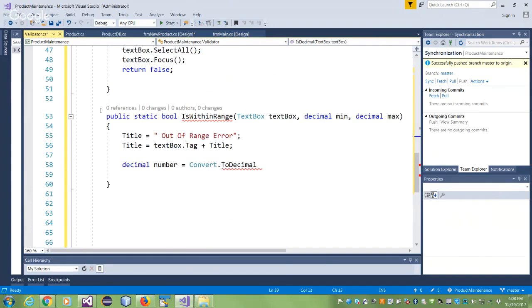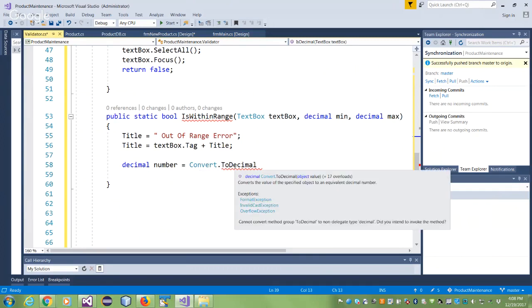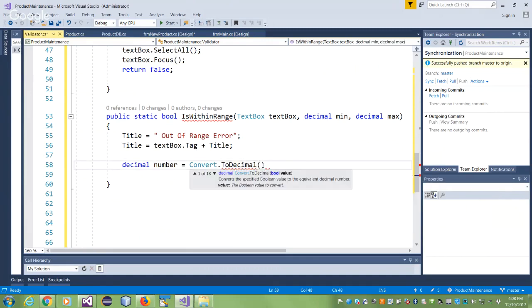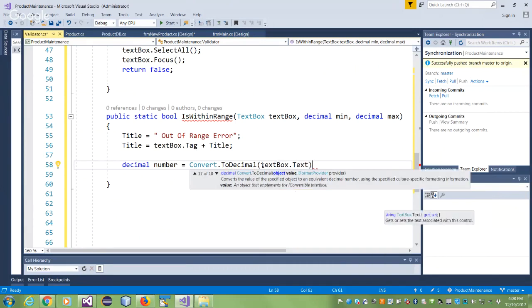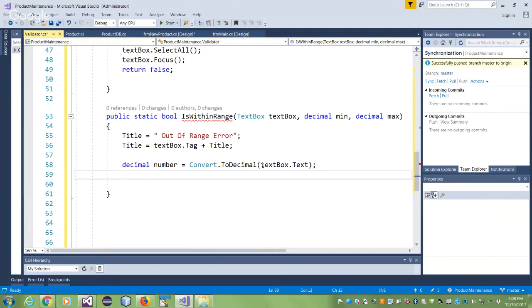So I'm assuming that your calling is within range after you have satisfied yourself that the field is available and it is a decimal value. Now you're checking that it is, what is it? So what did I do? I use the convert method. That also throws an exception. It does. The ToDecimal method in Convert does throw an exception, but I'm only at this stage after I've checked that they exist. So I can say convert to decimal and take your text box, take its text property and convert it. You've converted it.